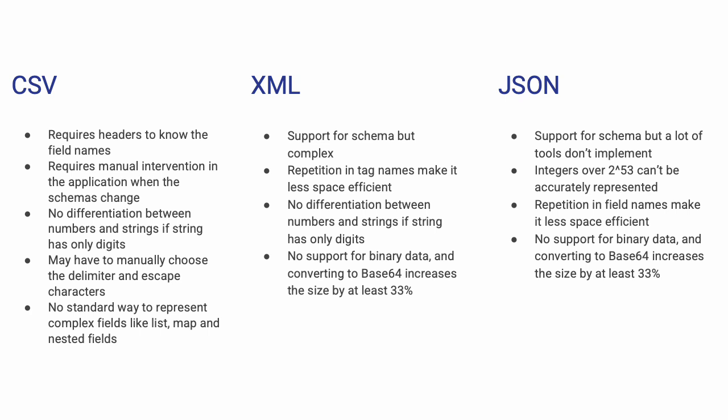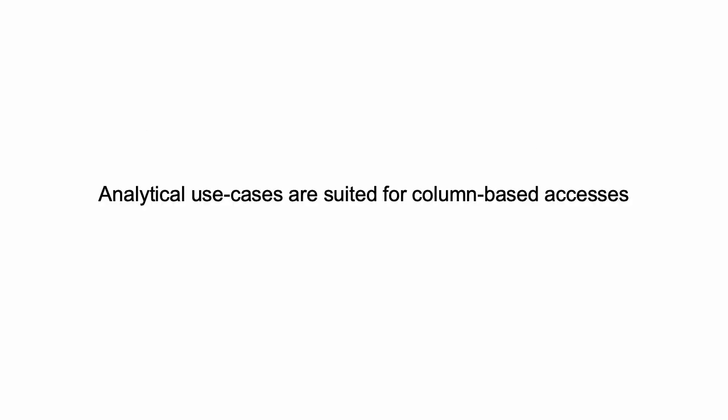But if you see our analytical use cases, they are much more suited for column based access, where a lot of queries access just a few columns out of dozens or hundreds of columns in a fact data set for filtering operation or aggregation or join operations. So there you won't like to scan through all the rows and parse just a handful of columns. Rather, if columns are stored together, you can directly go to the specific columns and fetch their values and avoid scanning the columns you don't need.